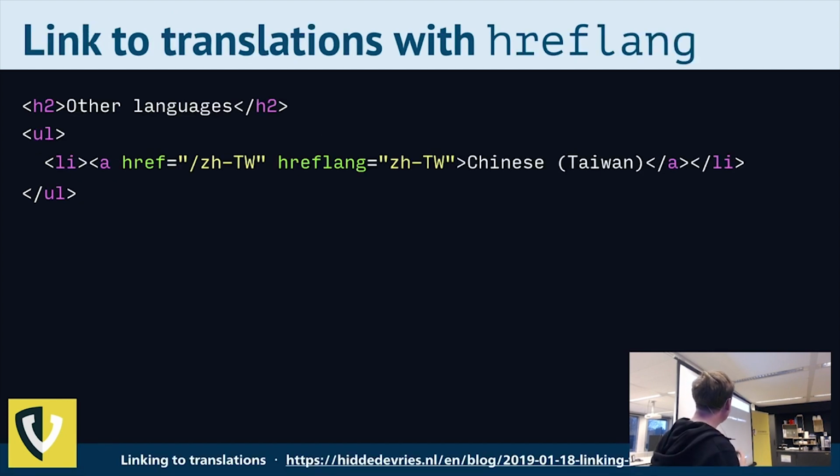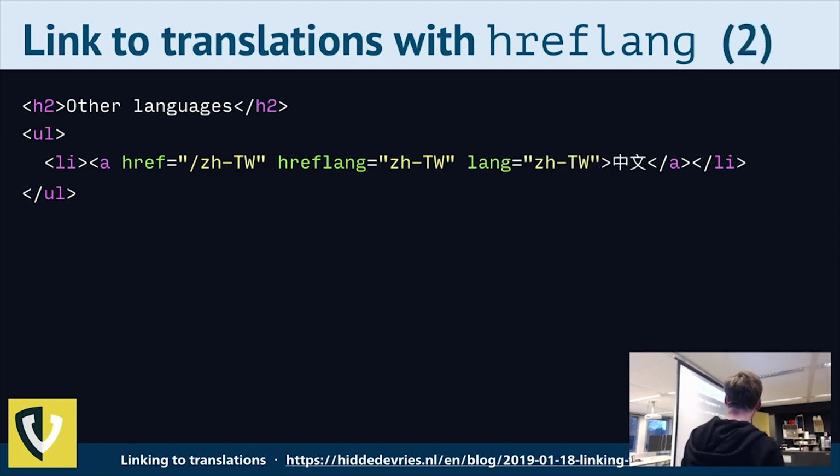And there's also another attribute, which is hreflang. I only learned about this recently, but it describes what language the destination of your link is in. So this hreflang attribute says that the link that I'm linking to, the page that you will end up in, is in that different language. Maybe this lets the screen reader actually load a new voice in time. And then if you use actually a Chinese word in this case to be the name of your link, then you can also set a lang attribute so that you have covered both the name and the destination of this link.